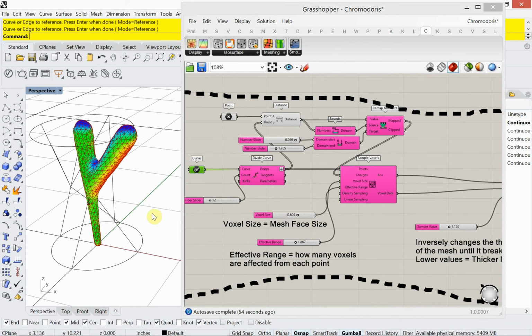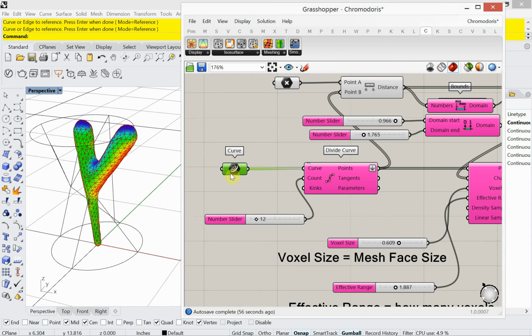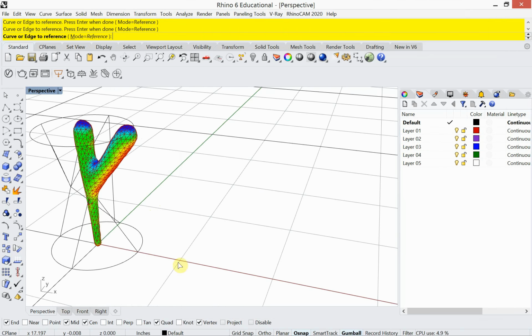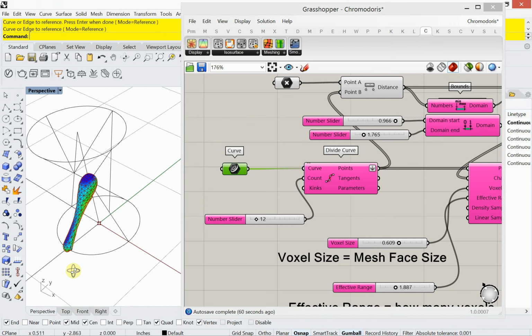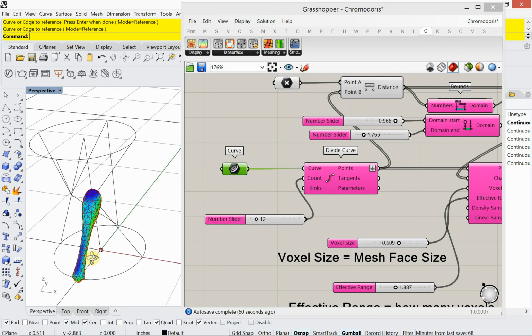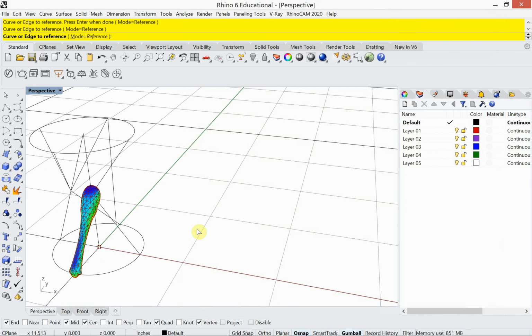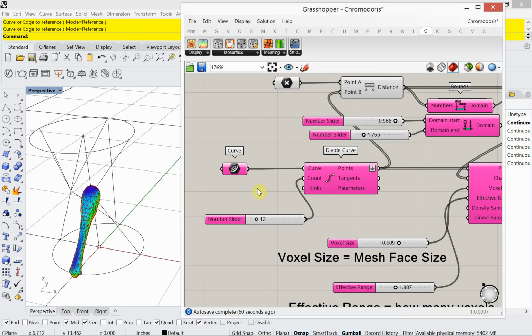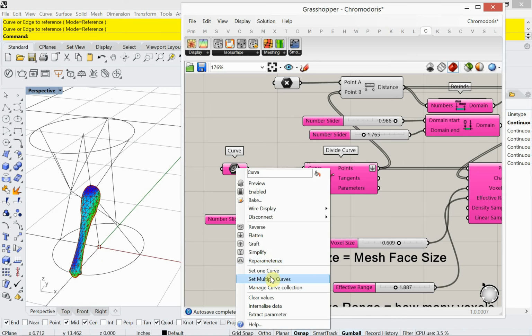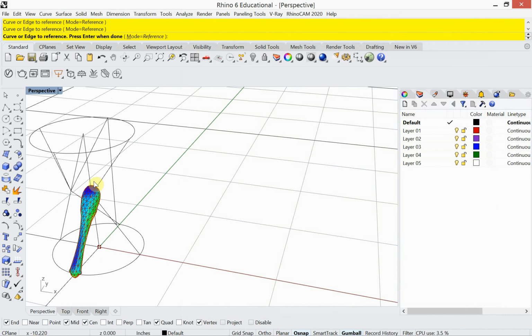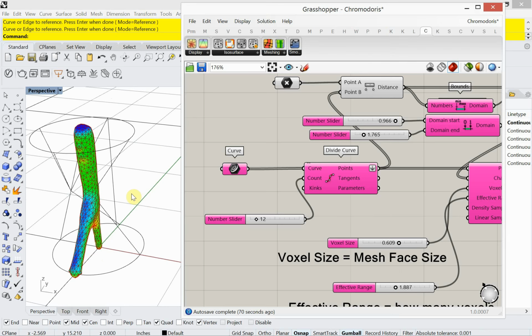Let's try another one. Right click, set one curve. Okay, that one's working a little bit. Right click, set one curve. Or not set one curve, let's set multiple curves. Set multiple curves, we'll pick this one and we'll pick this one.